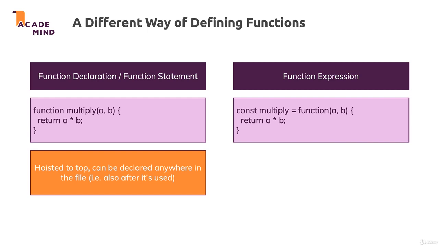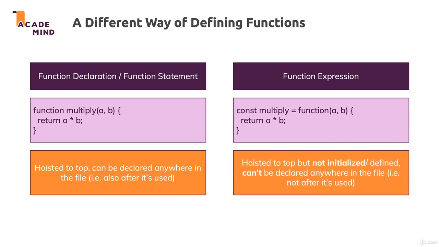With function expressions, this hoisting is also working, but the constant gets hoisted as undefined, something I also had a look at in this behind the scenes module. So it's basically not initialized, so you can't call the function before you defined it. And that's an important difference. You have to define, you have to initialize your functions before you try calling them.